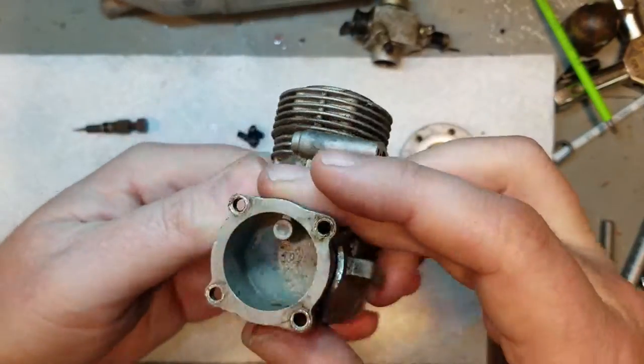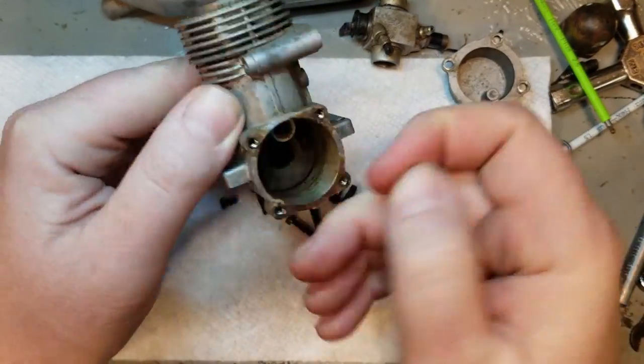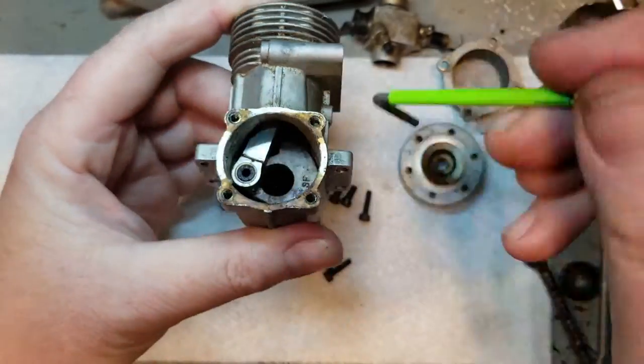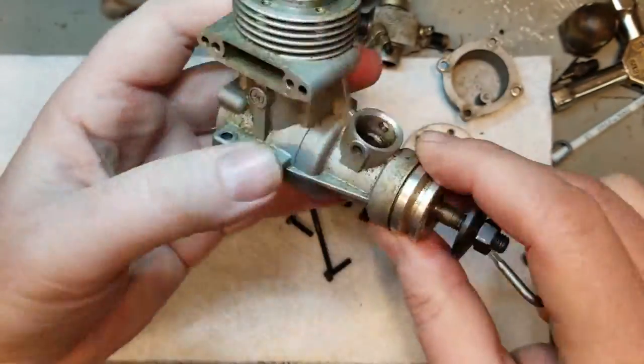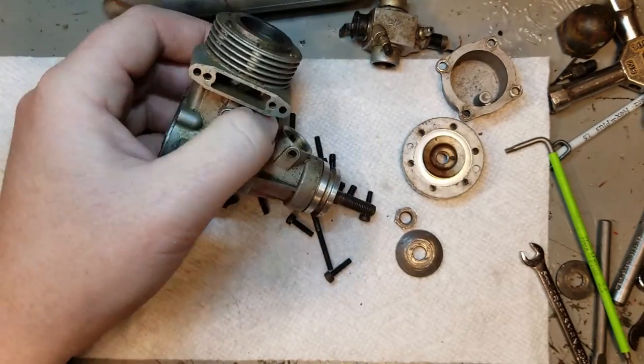But we're trying to pop it off here nice and easily, just in case the seal is good. But obviously the seal is toasted. Time for a new one. But we're just noting here a little bit of pry marks on the back cover from previous removals. But overall, the sealing surface looks like it's in great shape.